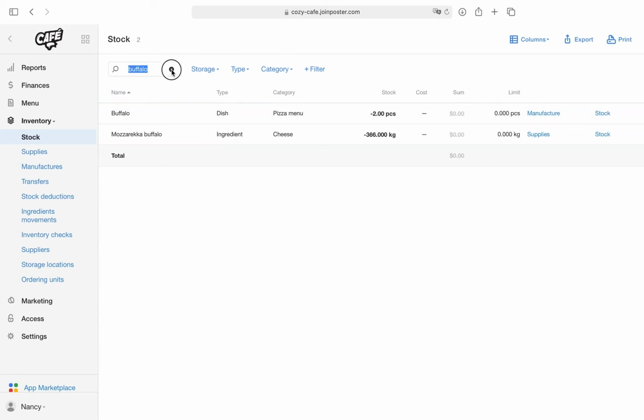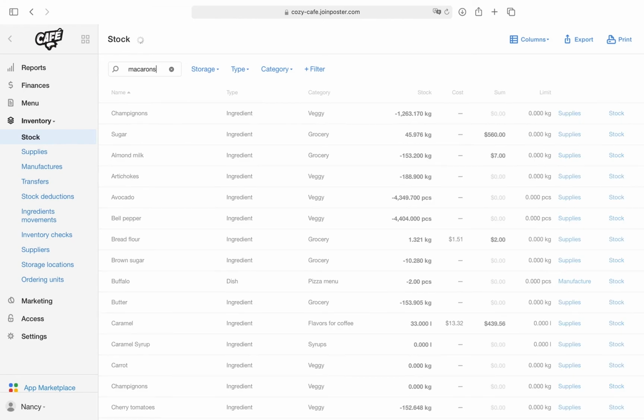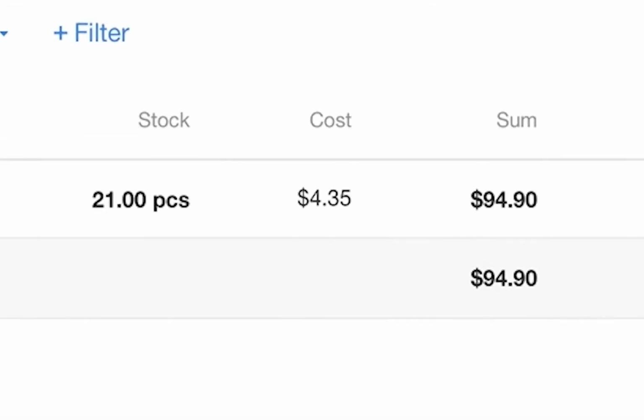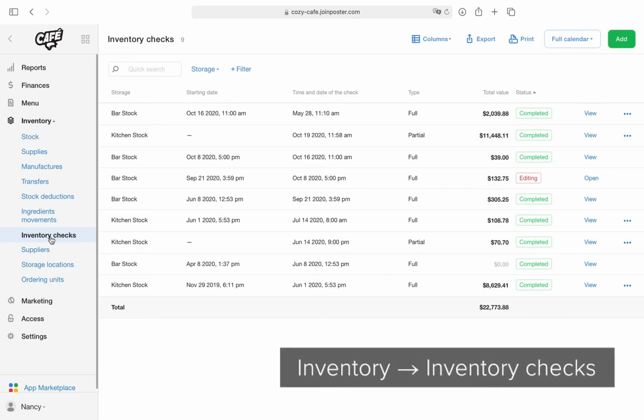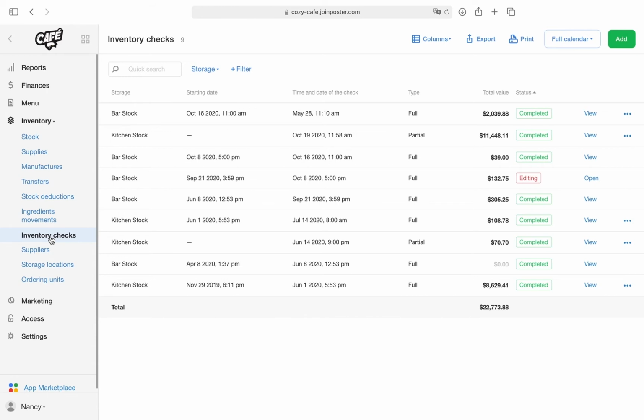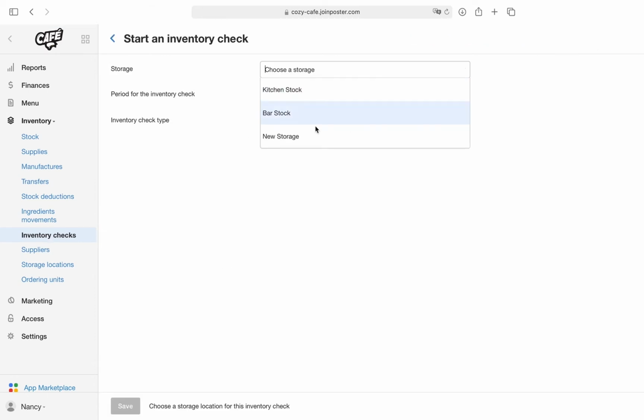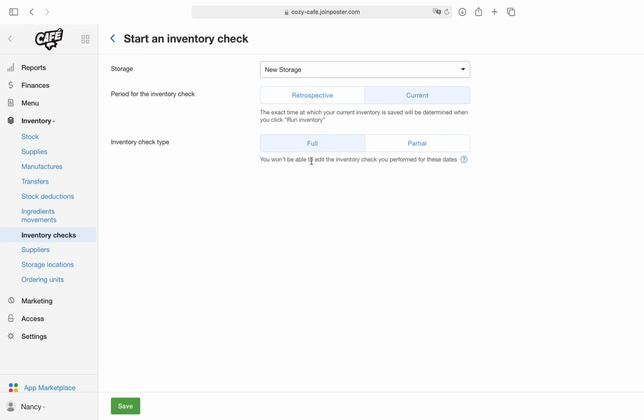The cost of the manufactured dishes and preparations consists of the cost of their ingredients in stock at the time of production. When new batches are manufactured, the cost will be recalculated using the weighted average cost method: total cost of products in stock / amount of product in stock. Don't backdate the first manufacture of a dish because its ingredients won't be recalculated into dishes. The next manufacturers can be backdated, for example, to cover the negative stock balance.